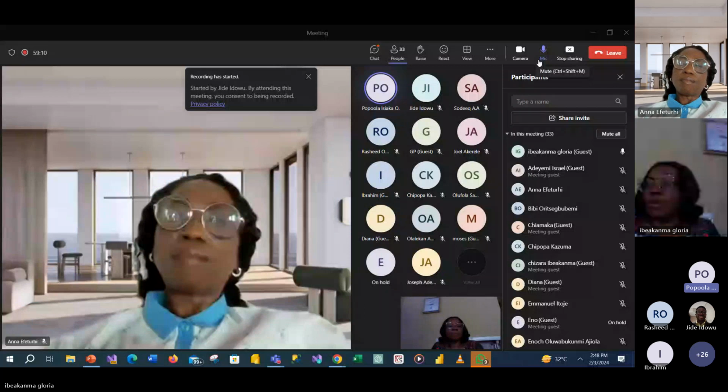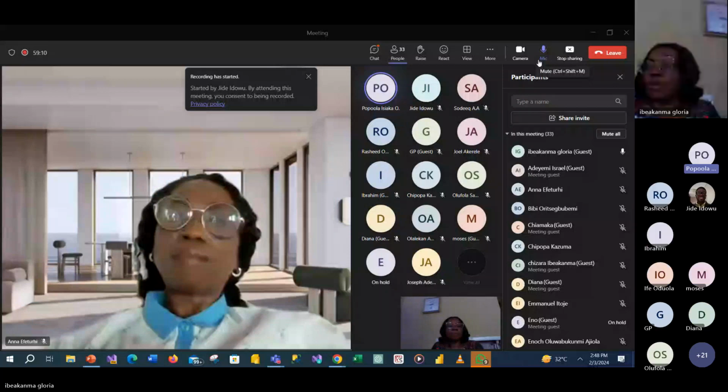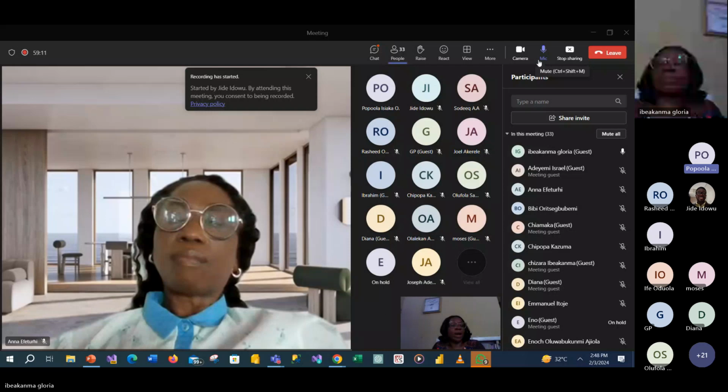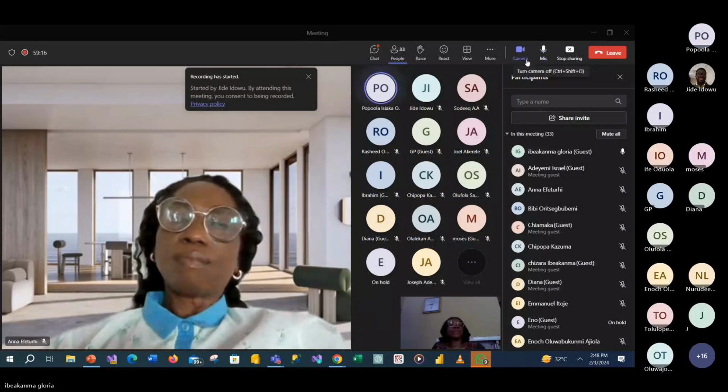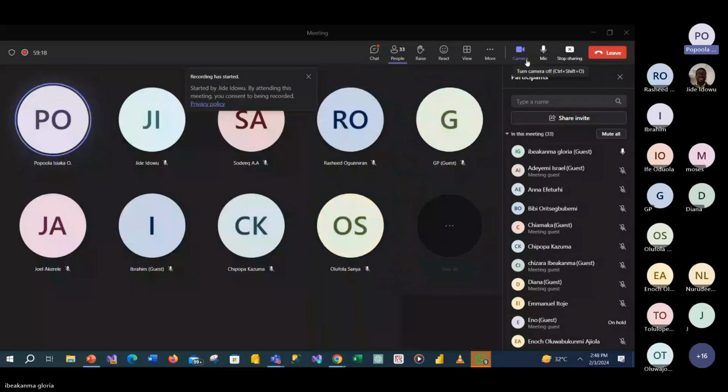So the idea is that Microsoft Power BI has three ecosystems: Power BI Desktop, Power BI Mobile, and Power BI Service. Power BI Desktop still exists. The Power BI Service has been moved to Fabric now.